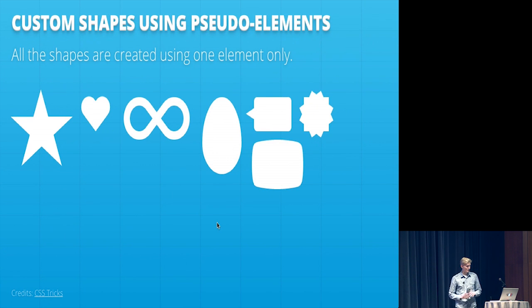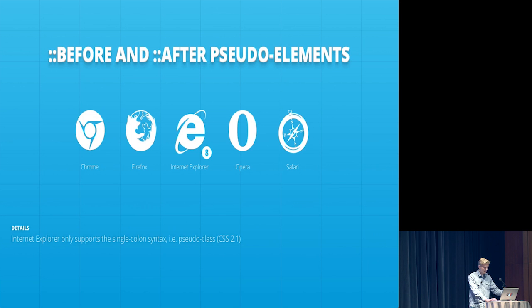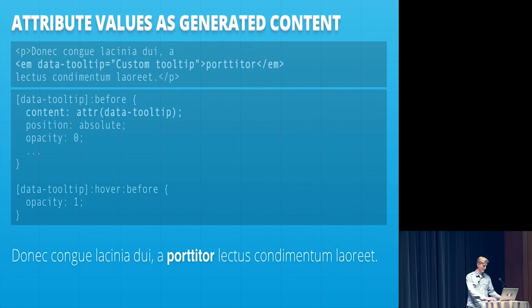The only downside with these is that you can't really style these. They're just one-colored versions. You're gonna end up in strange situations if you try to actually make some shadows on them or stuff like that. But these are also pretty good support on browsers, and well, very widely used to add extra styles or styling to documents. And just a small tidbit that even though the official syntax is with the double colon syntax, the IE8 only supports the pseudo class syntax with one colon, so that's what I've been using here.